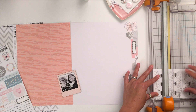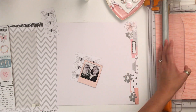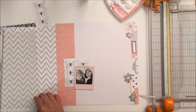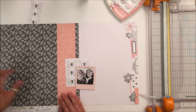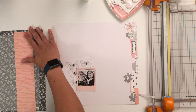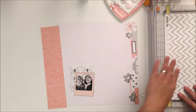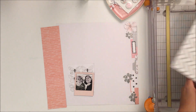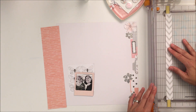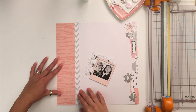That peachy pink — that salmon-y color — is going on the left-hand side, and I knew I wanted to put a strip beside it for a little bit of variation. It also needed some movement because you've got all those little bits and pieces on the right-hand side that need balancing. My original thought was to use that black floral, but by putting vellum on top you can soften the color — only even with the vellum it was still too heavy. So I'm going with a gray chevron from the collection, just a really thin strip beside the salmon, and you can see how that ties the whole layout together.